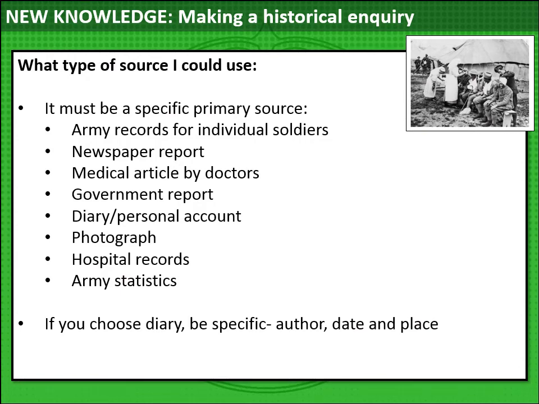Your next job is to identify a source that you might use to help you to answer your question. Now you might remember last lesson we met the different types of contemporary evidence that we have available to us. And we said that you really want to learn those off by heart. This is why you're going to need these at your disposal, so you can pick any of those. But they're going to have to be relevant, and you're going to have to explain your choice in the question that follows.